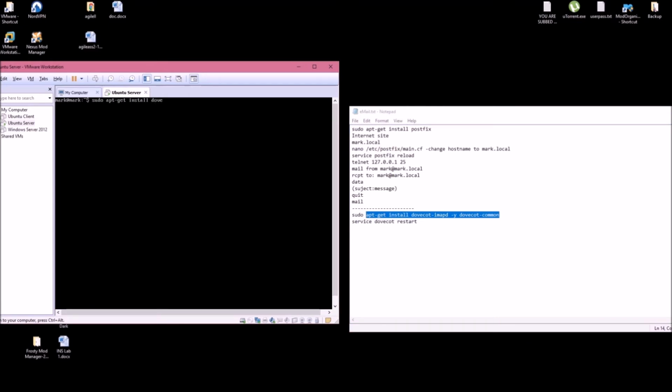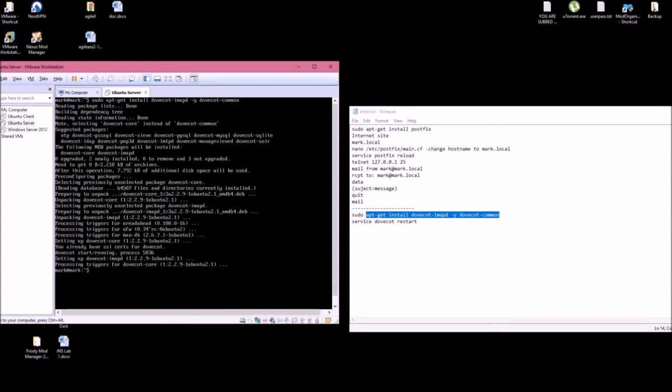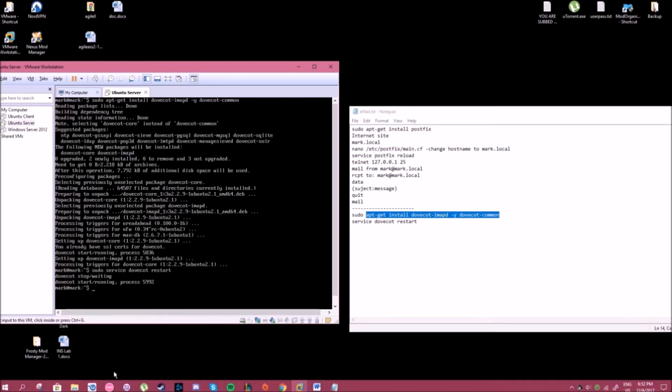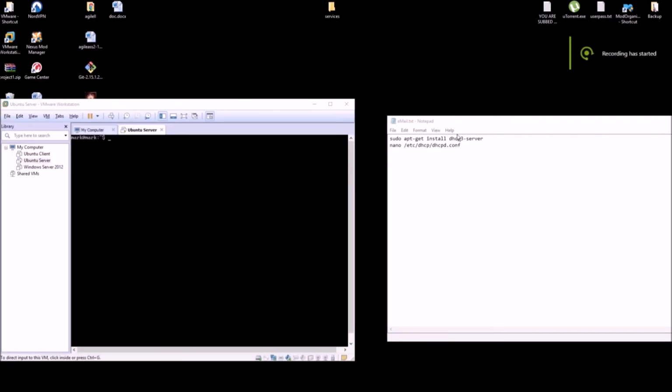After you're done with that, we're going to install dovecot. So sudo apt-get install dovecot-imapd -y and dovecot-common. And there you go. You're done with the email server. I tested this on one VM, but if you wanted, you can test this on another desktop. All you have to do is SSH, but since I started by installing the email server first, I did not have the SSH option, so I just sent it to myself.